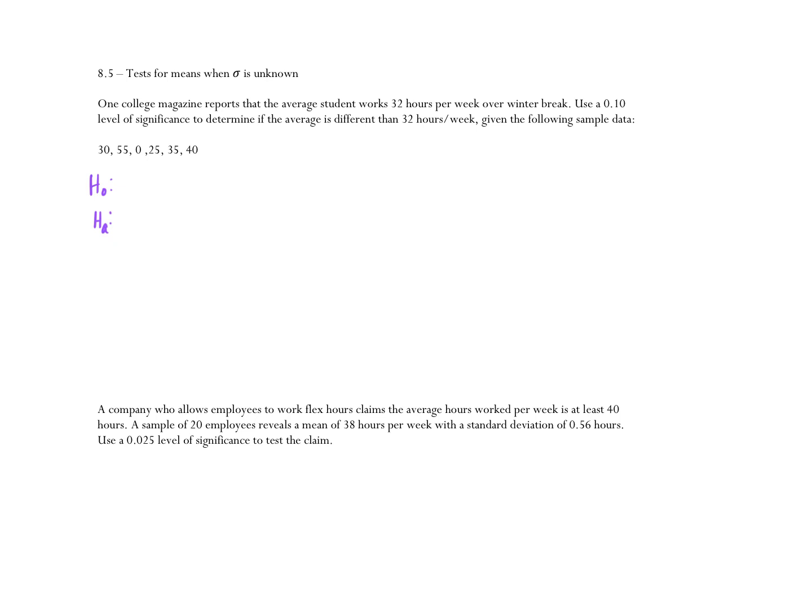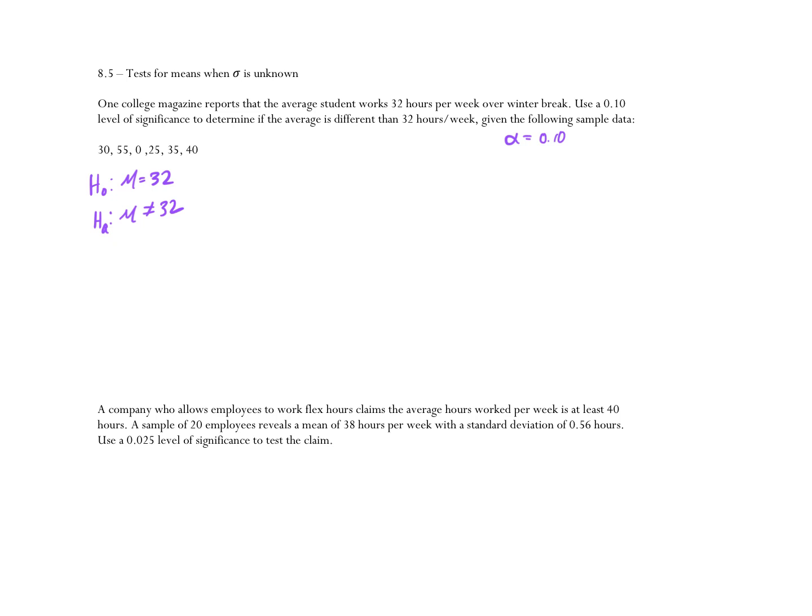So mu equals 32 on the H0. Whatever has the equal to is always your null hypothesis, no matter what. And then my alternative is going to be not equal to. What determines between mu and s? In this case, well, we don't have a standard deviation, do we? So we've got alpha equals 0.10, and that's all we have. And then we have the raw data.